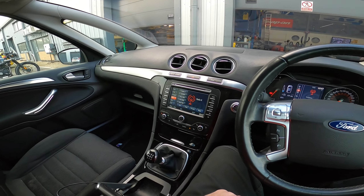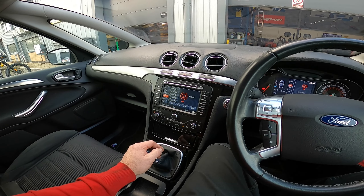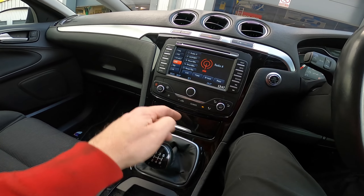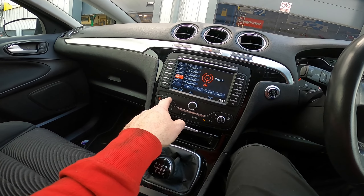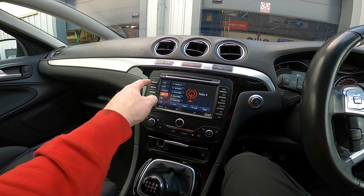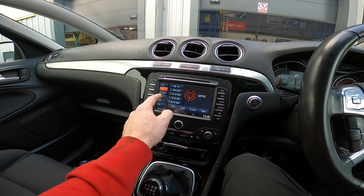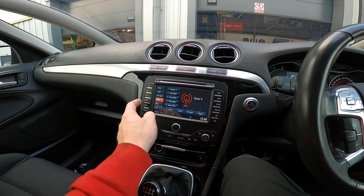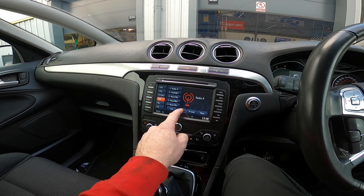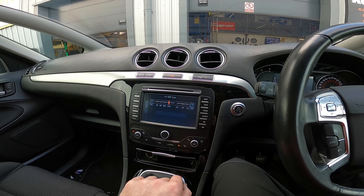I don't know what else to do, I'm lost. I've asked Ford for help to tell me if there's a way to code this out, but as usual they want to keep all their information to themselves — they don't want to help me. So other than ruining the guy's radio, which they did last time, they're not interested in helping out a third party. But everything's back together, she's got heaters again and can control temperatures. Normal radio works, we can go on FM — but if I go on digital radio, I get nothing. Press and hold or any other tricks I know about signal — none of it works. I think it's a software issue because you can change this and it never recovers. What a pain in the bum. God damn you, Ford.